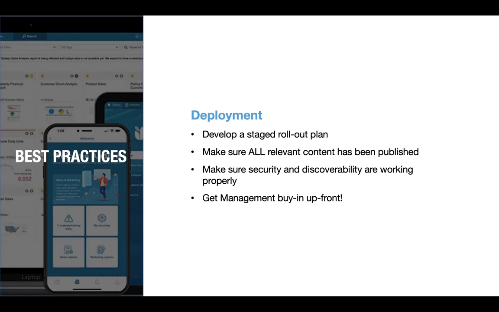And the only way to get broad-based compliance from publishers is to get management buy-in upfront to say, this is going to be our standard for how we're going to access information. This portal or catalog is going to be where people access it. One of the executives at one of our customers said this once to me, if it's not in the catalog, it doesn't exist, right? That needs to be the overall mentality that everyone has, because that will ensure that everything is there. And then with that, you can roll out to one group at a time until you have the entire organization covered.